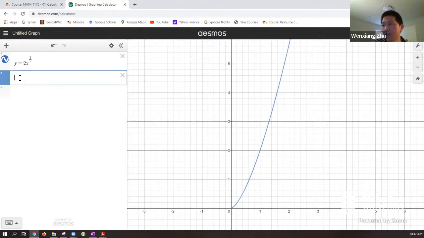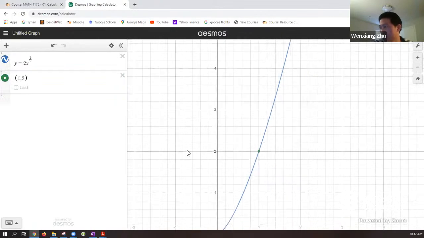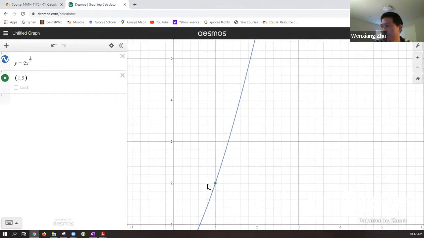Where's the starting point? So starting point is at 1 comma 2. You see the green dot right there? So your curve starts from there. It does not ask you about which part of the arc. So you can go from x goes to 2, you can go there or different places. So that means your x coordinate is not given there, right?